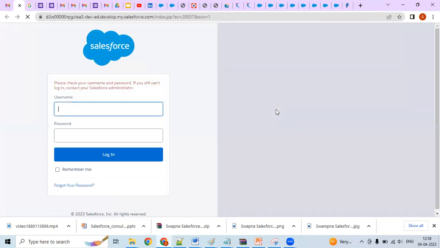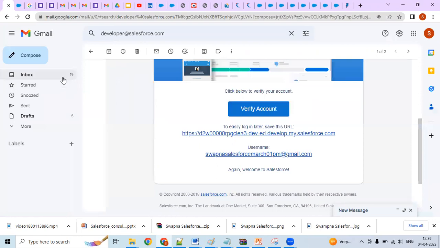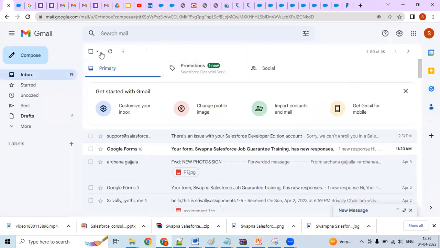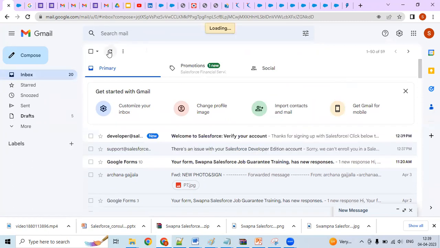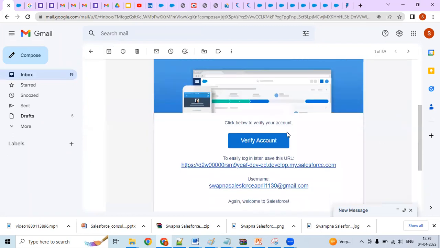When you click on verify account, it will ask for your password. This account is already verified, that's why it is prompting to enter login credentials. If not, when you click on verify, it will ask for the password. Then it will ask for a security question. Yeah, we have got it. Sometimes it takes time. Verify account.